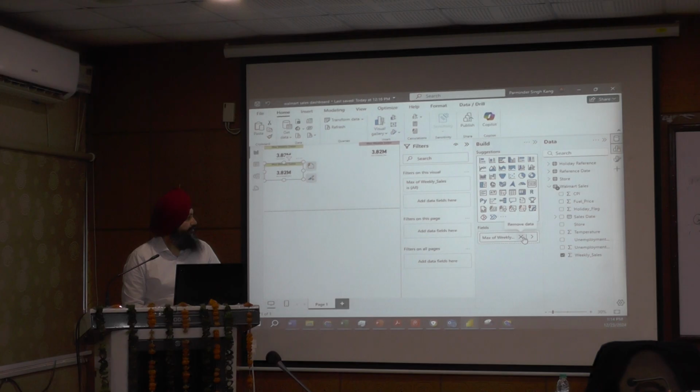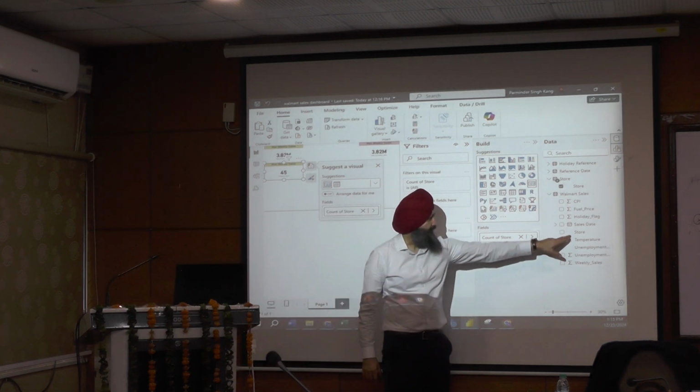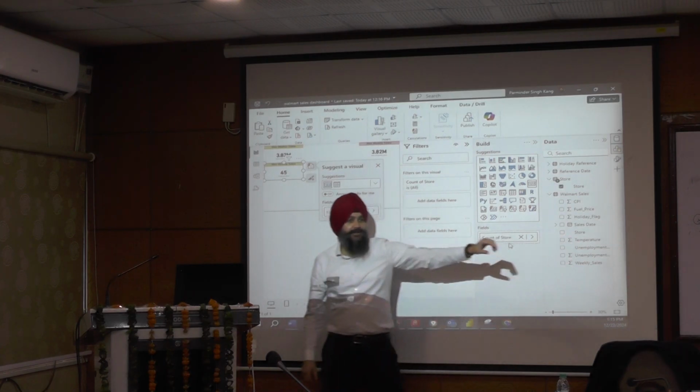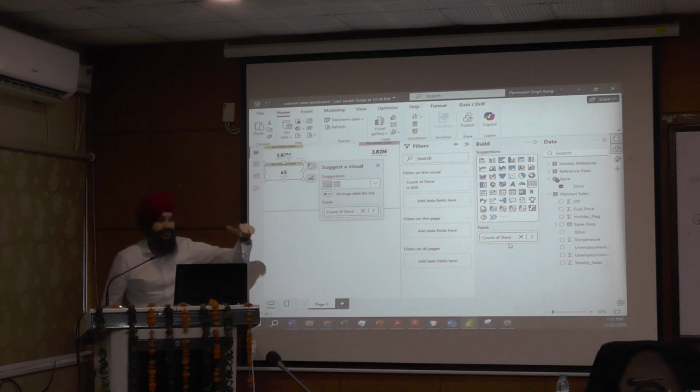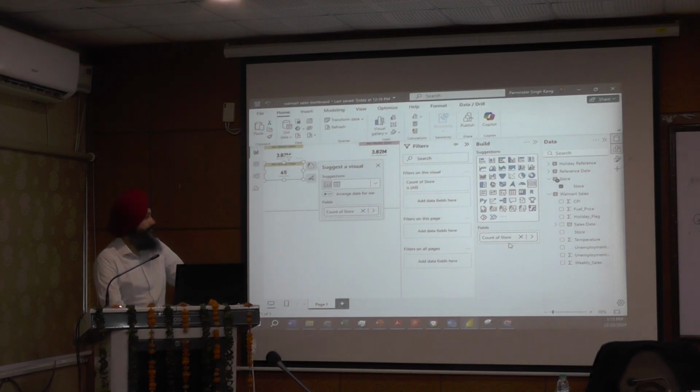So in the fields, in this particular visual where we have count of stores, it doesn't matter, you can add store from here too, but I want to go here because we created a new field, right? So if you do count, that should give you the 45. If you add store from here, then you can do distinct count, because you have multiple times 1, multiple times 2, otherwise it's just counting everything, right? So now you can see that's where your reference table becomes useful. Can I read this? Okay.